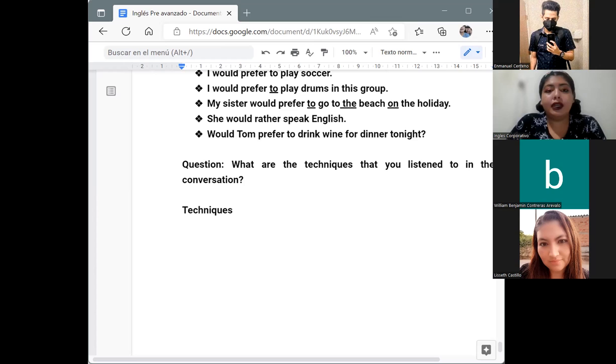So in that case, I'm going to talk about the techniques, how can we say that? Because I'm not going to give you exact techniques or things that we need to do when we are learning English. In that case, I'm going to give you 7 ways, if I can say it like that. Let me go to the information, give me a moment. So I'm going to talk about the 7 simple ways to learn English.